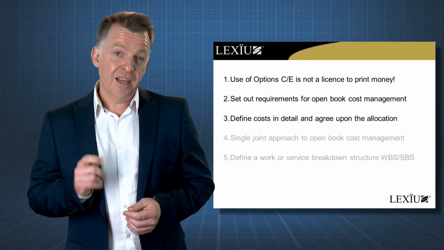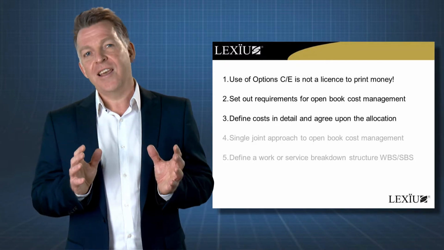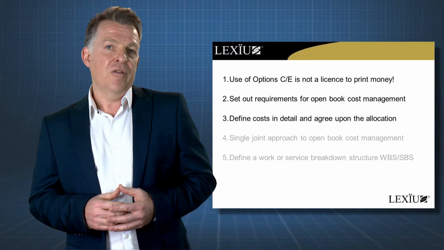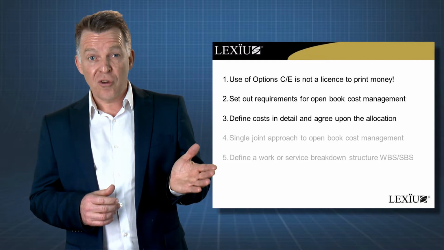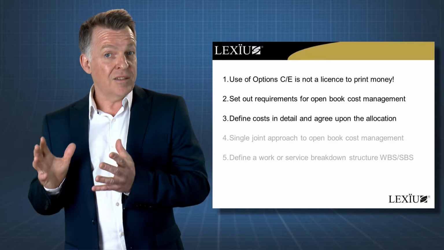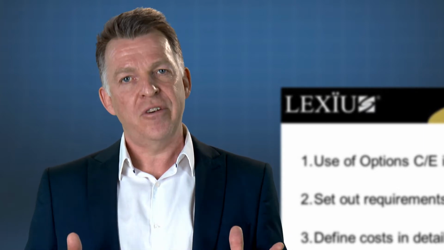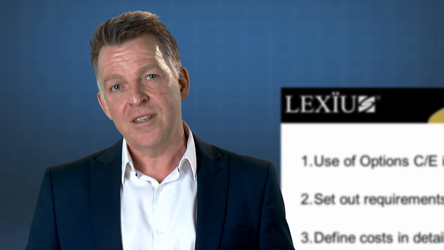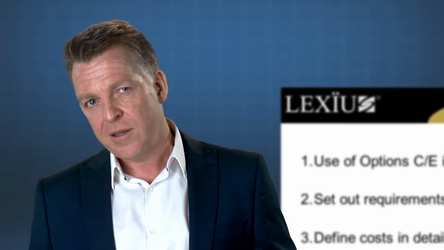Now, my third key is to define costs in lots of detail and agree upon the allocation, preferably before you get into contract. For example, it may be agreed that private mileage is not paid as defined cost, but it's treated as included in the fee. Now, every project and all clients will differ in their approach to this. Allocation depends upon the contractor and what is acceptable to them, and all businesses deal with the allocation of costs between projects and overheads in different ways.